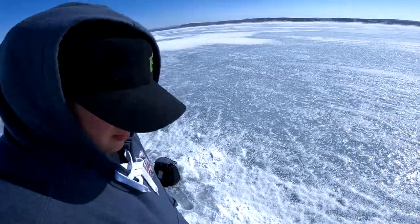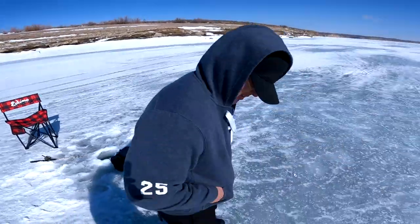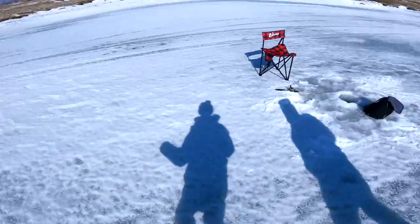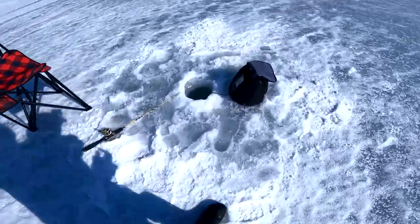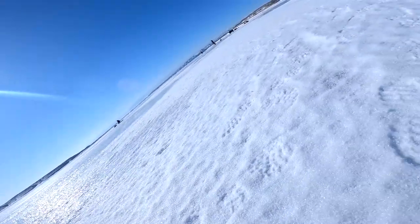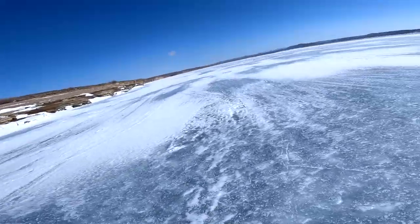In fact, the most interesting things that happened all day were probably me and Tristan getting in a fight over the fish finder. Tristan, I need to take the finder. I need to find the fish. Yes, I do. No. Let me take the dumb finder, Tristan. You're so dumb. Tristan, no. Just let me take the finder. There, was that super hard? No, it was just fun to like hit you.